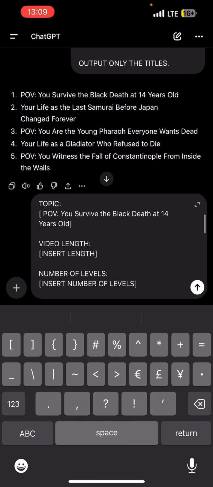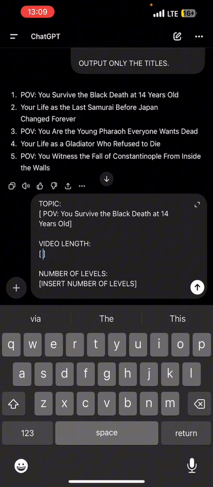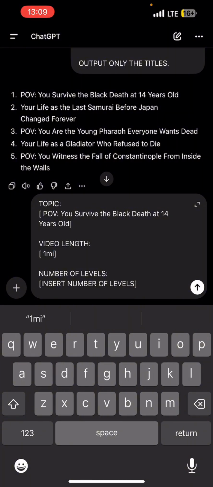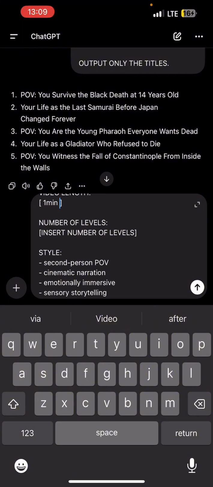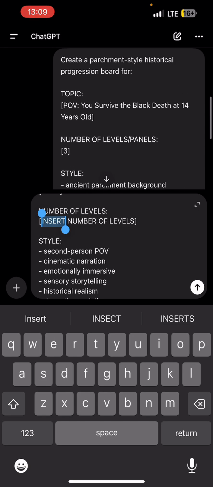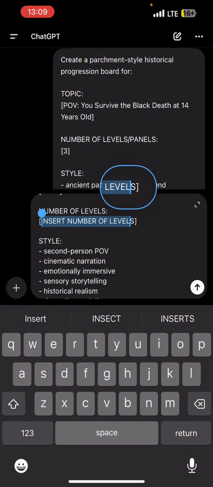Now, this part says insert video length. Understand this video length part. You're removing this insert length, giving some space, and then we want to put, let me put something, okay, I'm doing this for example, let me just put 1 minute. It should be longer than 1 minute. It will be longer than 1 minute because you know why? I picked 3 levels, so there's no way the AI will summarize it to fit 1 minute. So it will definitely be longer than 1 minute. Understand? So this part says insert number of levels. Remember, I picked 3 levels. You can clearly see it in this prompt to paste to ChatGPT. I picked 3 levels, so I'll put the 3 levels here.